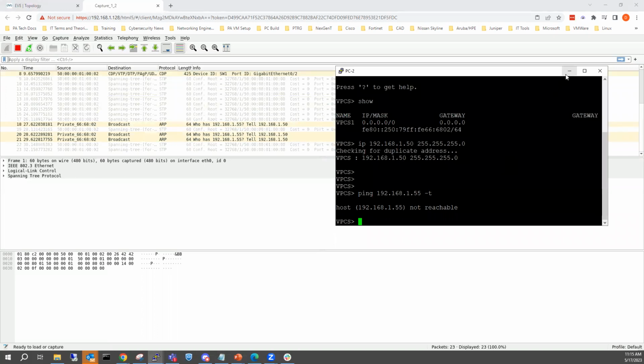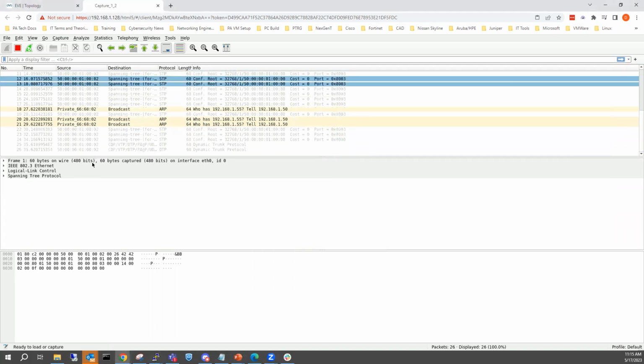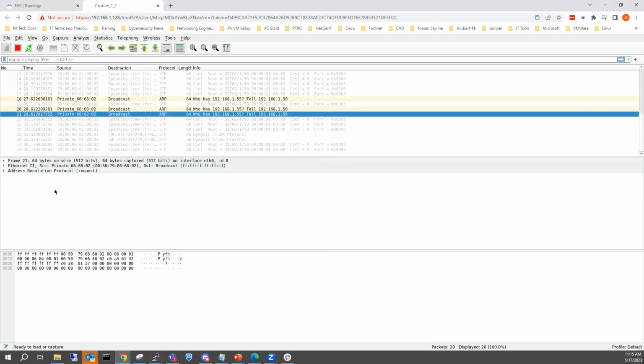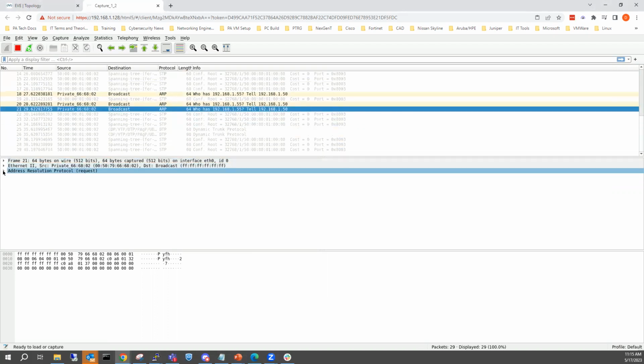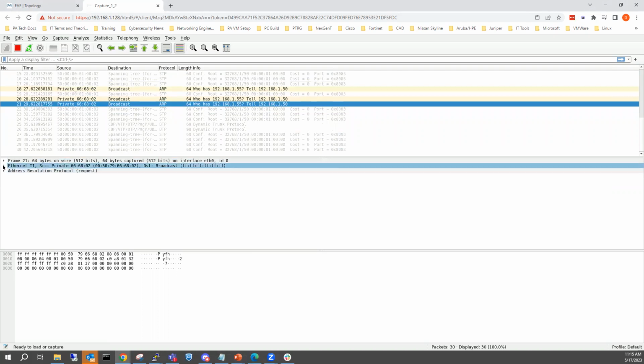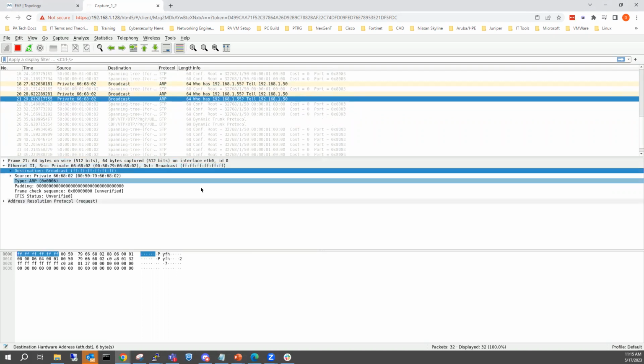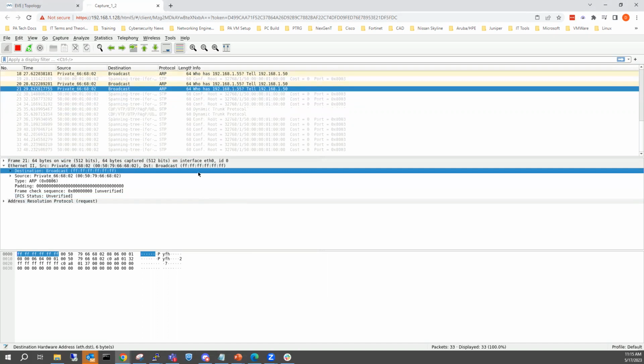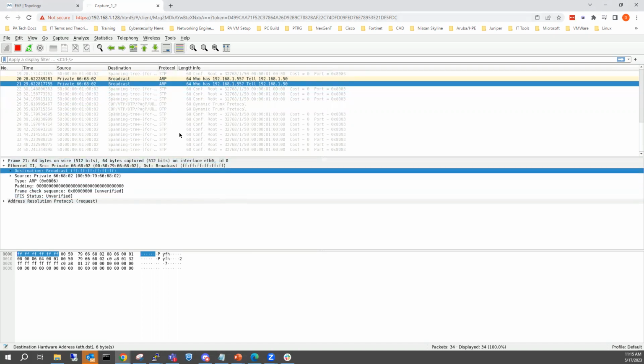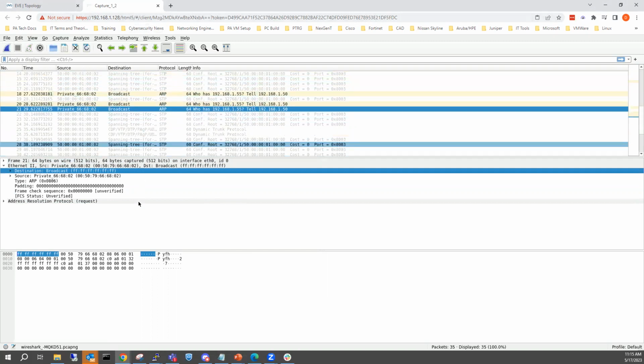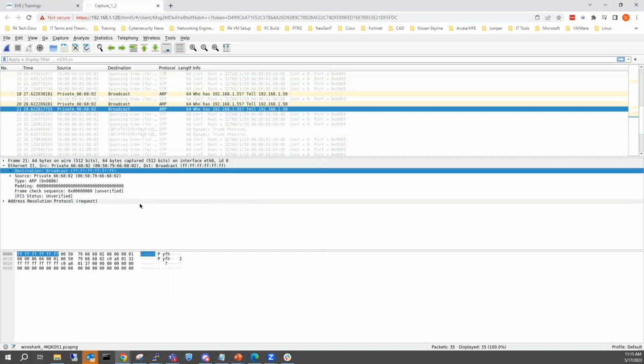Okay, all right. So let's go ahead and go to the packet capture. We're not going to talk about layer 3, we're going to talk about layer 2. So let's talk about what we did again, and let me go ahead and stop the capture. Fred is trying to reach .55, let's call that Dino, and he doesn't exist. Dino doesn't exist on this network. He's not connected to this switch, or he's not on this broadcast domain.